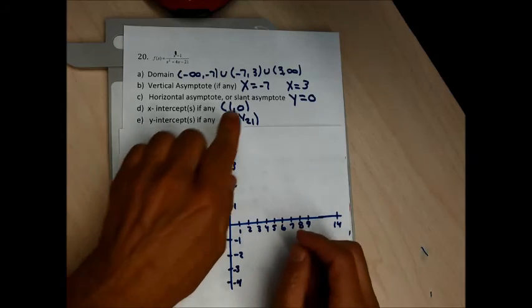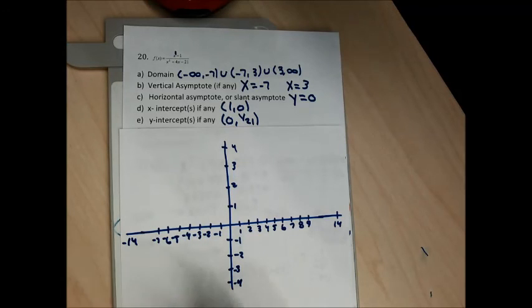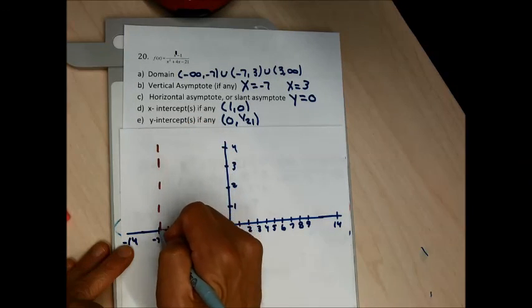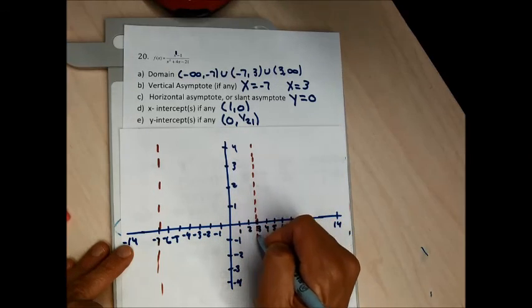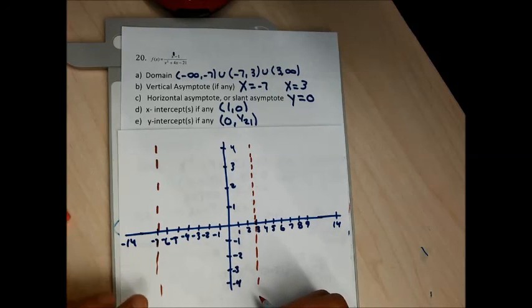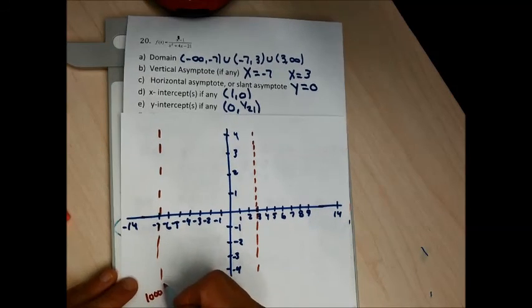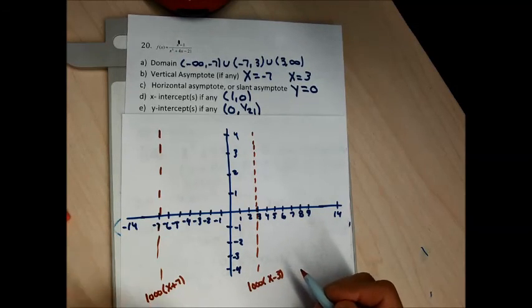The first features I'm going to draw are the asymptotes at x equal to negative 7 and x equals to positive 3. So through negative 7 on the x-axis, I'm going to draw a dashed vertical line. And through 3 on the x-axis, I'm going to draw a dashed vertical line. To get this drawn on my calculator, I have to enter y equals 1,000 times x plus 7. To get the other drawn on my calculator, I'm going to enter y equals 1,000 times x minus 3. That's on my calculator to make those show up.